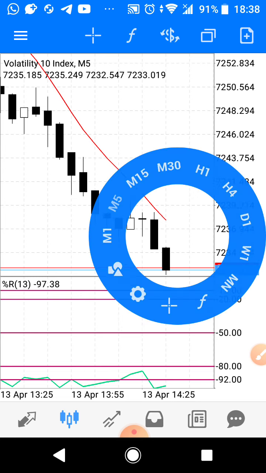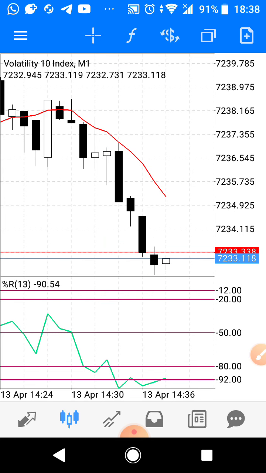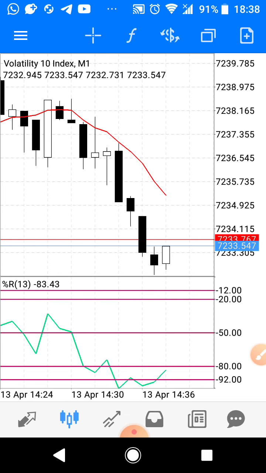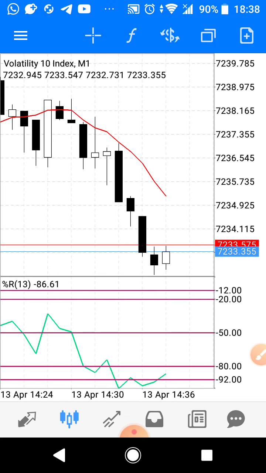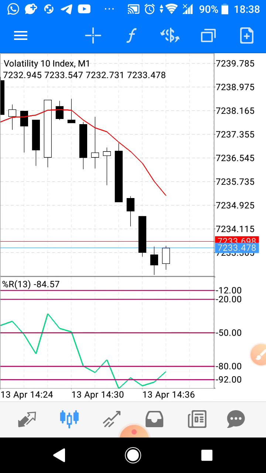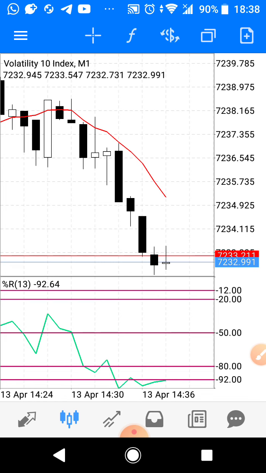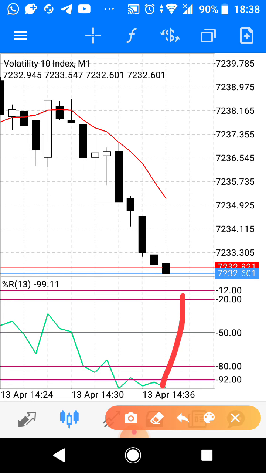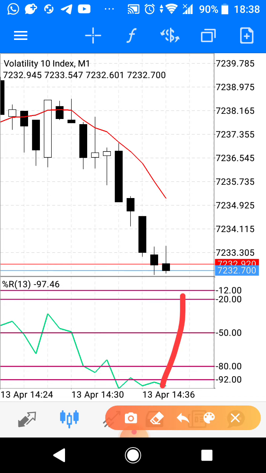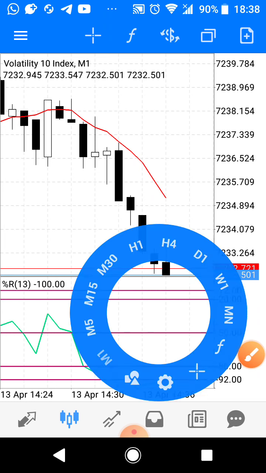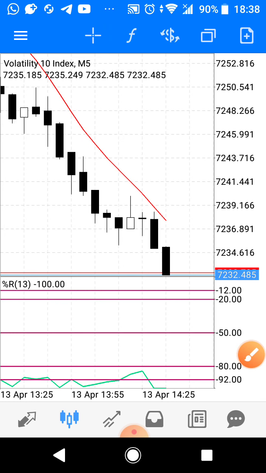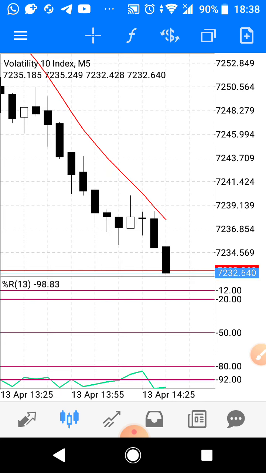Now again, we enter on 1 minute. If I'm following the trend, look at this. Now this one is coming up, going down, coming up, going down. This one can keep going up. It's even possible for this to come up as here. It doesn't matter. What matters most is that my 5 minutes must be at 80, and then I enter on 1 minute for a reversal once I can see 2 white candles.